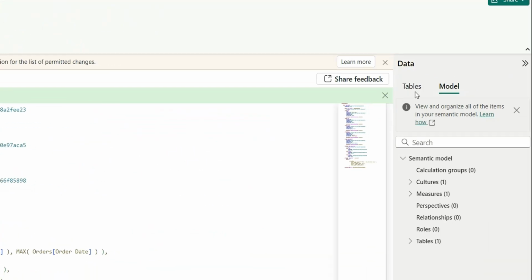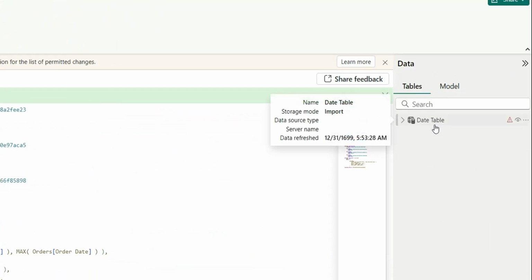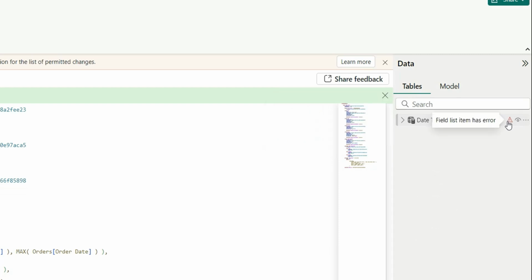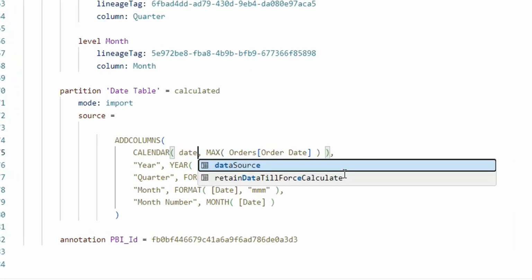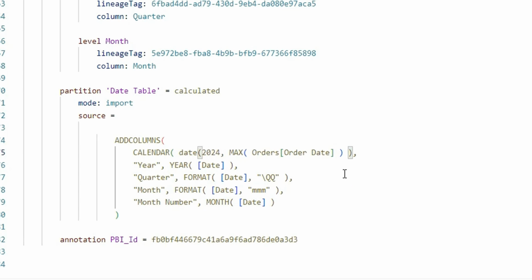If I go to the table view, a date table is created, but it's showing an error. The error is because we don't have an orders table in this report, and it is taking the minimum order date and maximum order date from there. So maybe we can add a date. Let's say 2024 01/01.